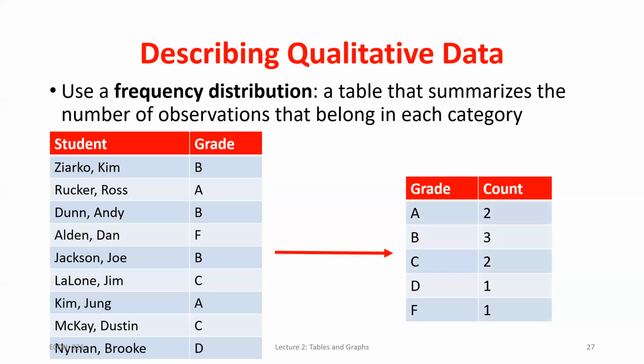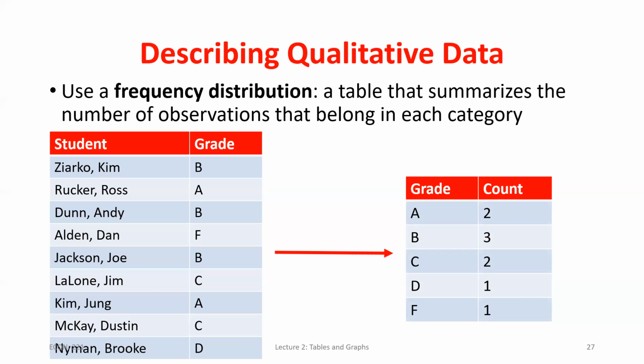Especially with a small data set. Now, if I got a couple thousand observations, this is not very fun to do by hand, which is why I want to start looking at something like Excel that can do it for us. Doesn't matter if we've got 100 observations or 100,000. It's really going to take us the same amount of time. Right? So I'll give you a little bit of a glimpse into this before we leave today. But for sure, Monday, we'll start really seeing the power of Excel in some examples I'll show you.